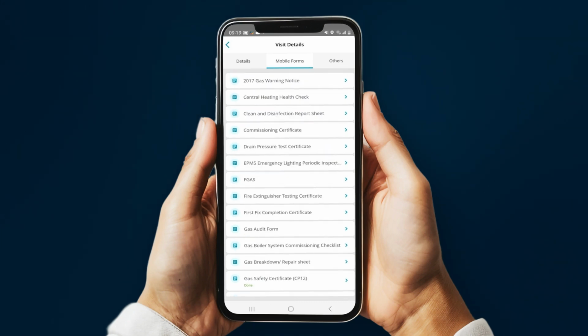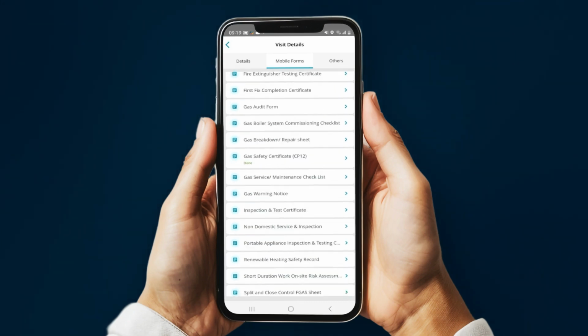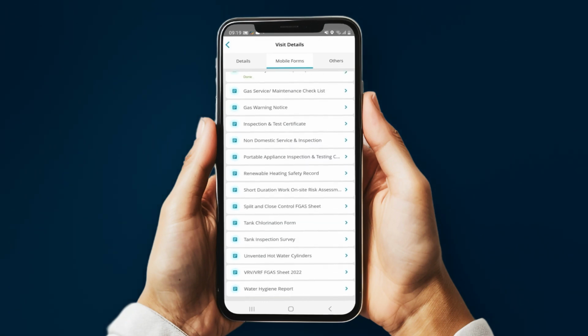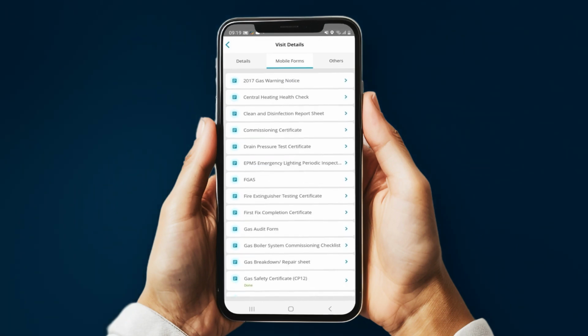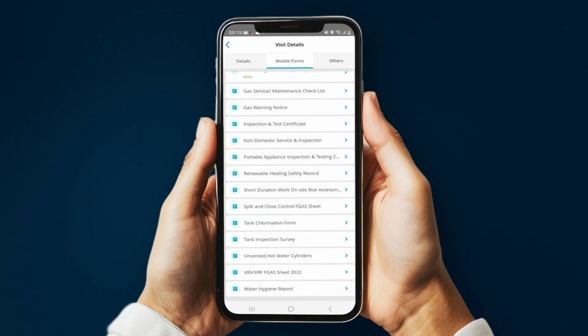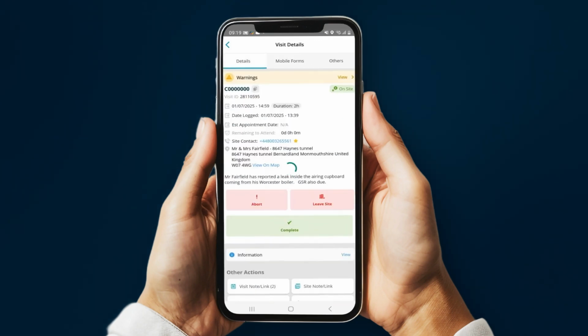This doesn't show me every single form, but this is one of the kind of huge pluses about our mobile software, is we have literally hundreds of forms and cover virtually every industry. So I know we went through a gas safety certificate, but there are numerous amounts of forms that you can get for every industry. So I'm going to click on details here.